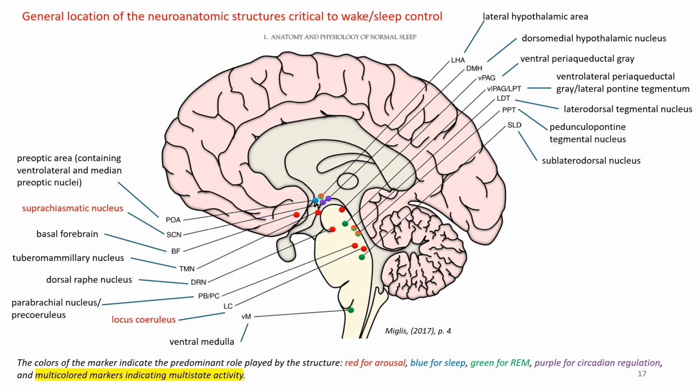The structures that support the sleep-wake cycle and that act as controls for inducing wakefulness or promoting sleep are part of a very complex system. And we can see that these structures can be involved in arousal, so they can promote wakefulness. They can promote sleep. They can induce a REM sleep stage, or can be involved in circadian regulation. However, there are brain areas that perform many of these roles.